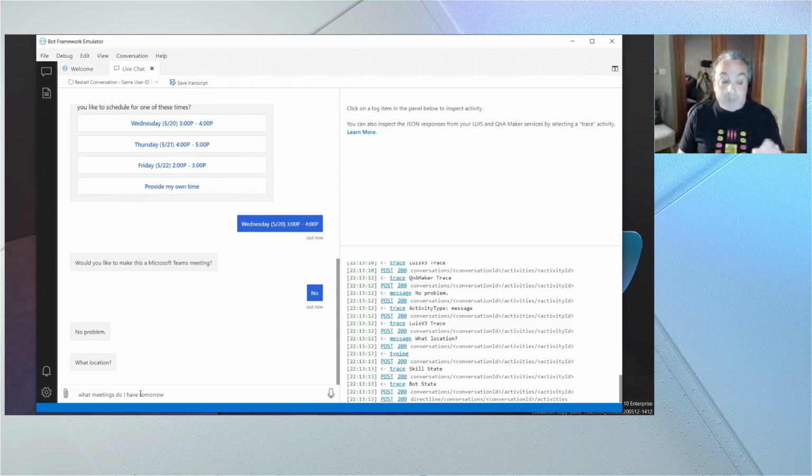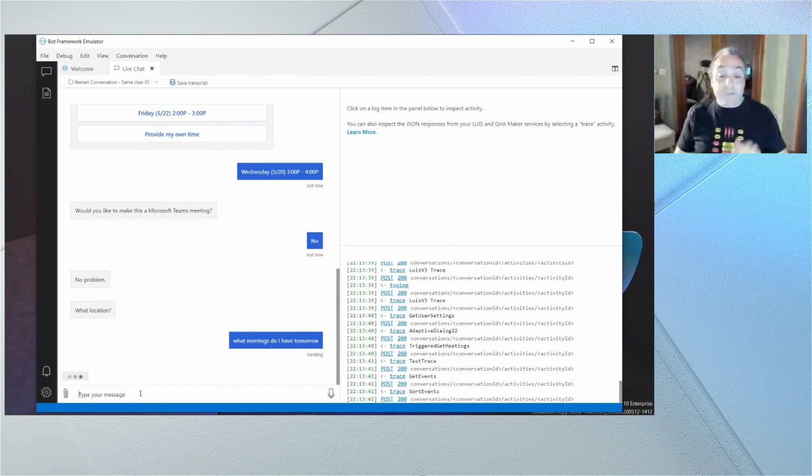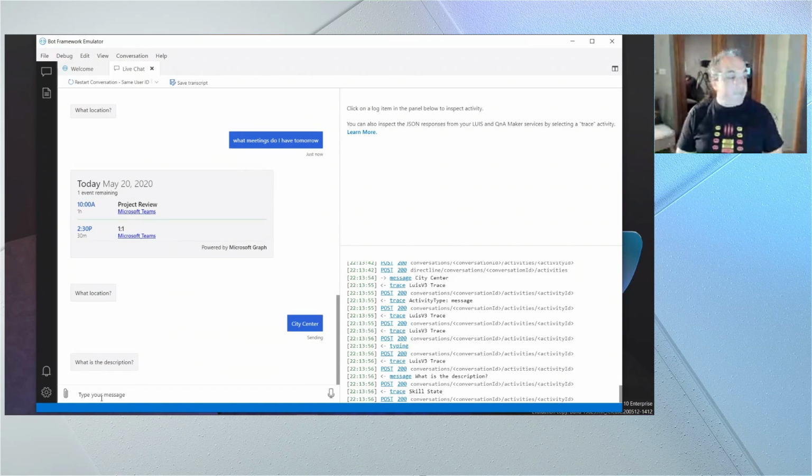So I am not providing the location, but we're going to detect that instance, trigger get meetings, another dialogue entirely, and then come back and re-prompt. Great additional sophistication in this context switching. So I'm going to say city center. Awesome.